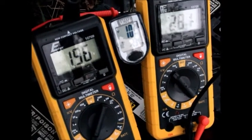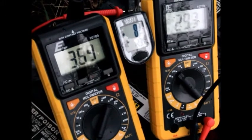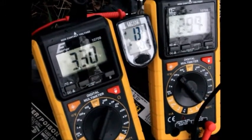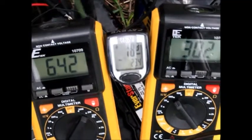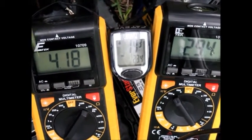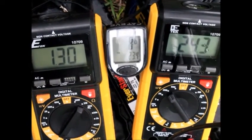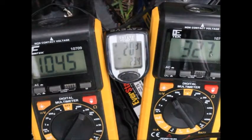On the right is your battery voltage, and on the left is amps, and of course wind speed in the middle. And I'll show you the clip where I got my high output with a little still image because I'm kind of proud of it. And then after that clip, you're going to see three multimeters put together, and that will be coming up here in a moment. But when you see the three multimeters in there, the one on the far right is going to be the voltage output directly from the rectifier.